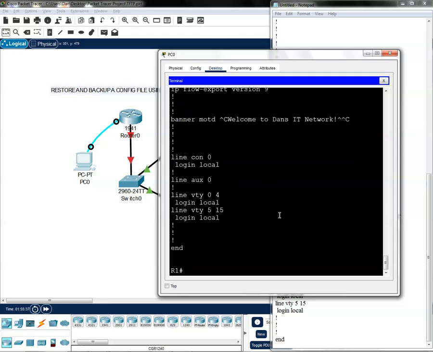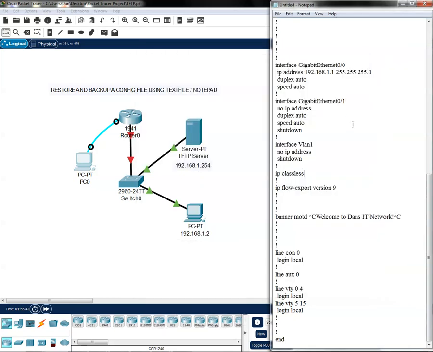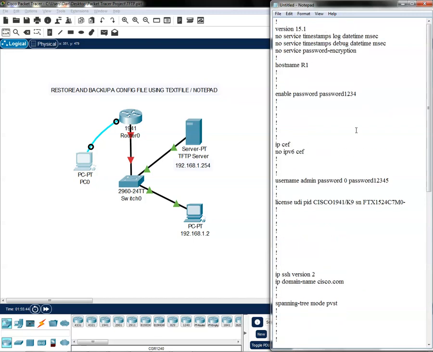Another good thing that we can do in here is we can also edit the commands using the Notepad. Let's say I would like to change this host name, like I want it to be Dan's IT Network. And I want to change the password.